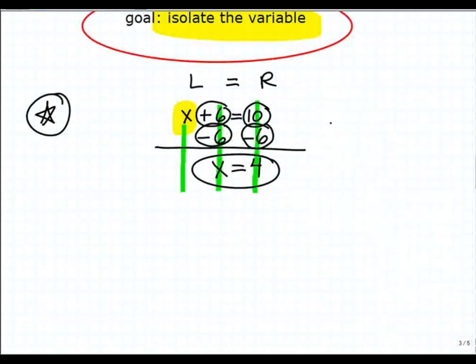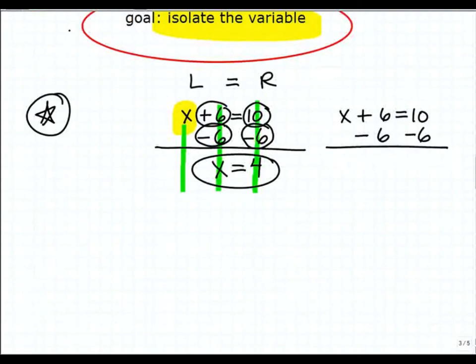But let's go ahead and redo this without all these colors and everything in there, because this can be a little confusing. So I have x plus 6 equals 10. I want the x by itself. So I'm going to do an inverse operation here. I have plus 6, so I'm going to subtract 6 away from the left-hand side to get rid of that 6 next to that x. So I also have to do it to the right-hand side of the equation. And now I'm going to add down, in column format. This is exactly the way you want to do it when you practice this stuff.